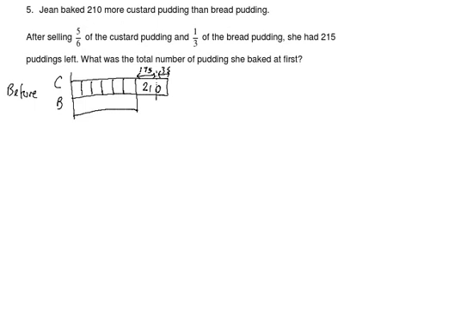So now, she also sold 1/3 of the bread pudding, so I can cut it into 1/3, right? Yes or no? 3 parts. So I do some equalizing of units. This will be 2 units, 2 units, 2 units, since each of this is 1 unit. Am I right? Okay? Now, I'm going to construct my after model.